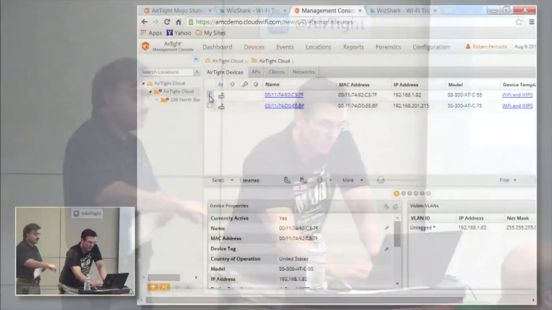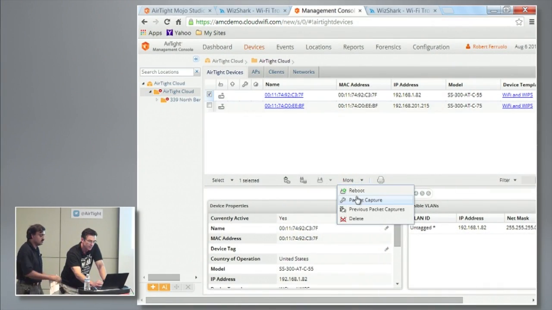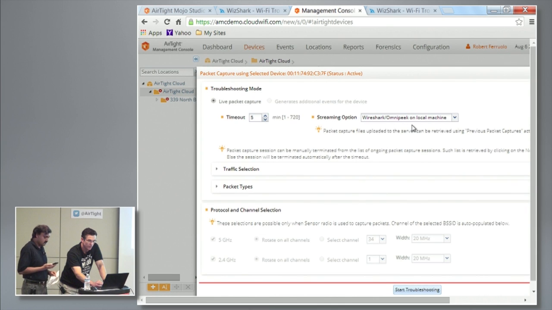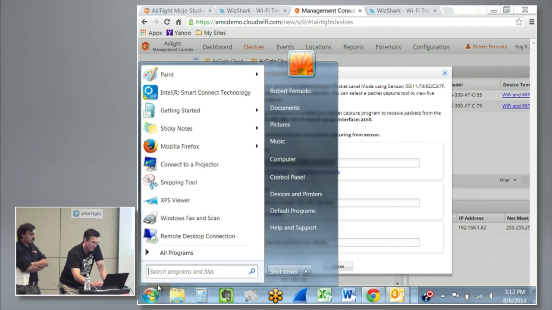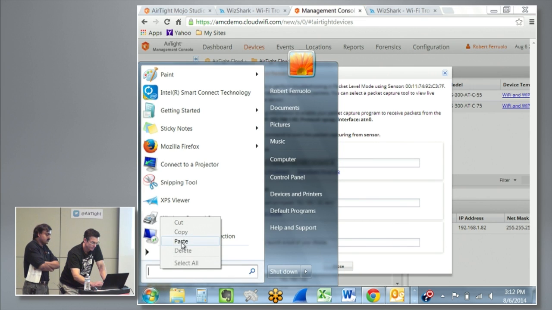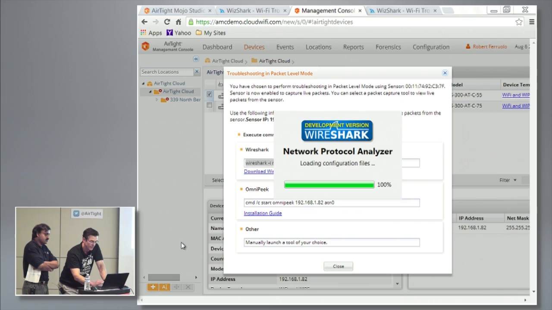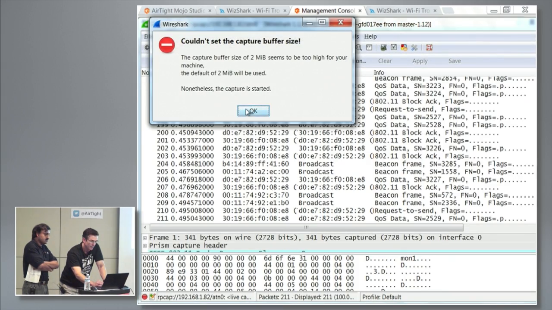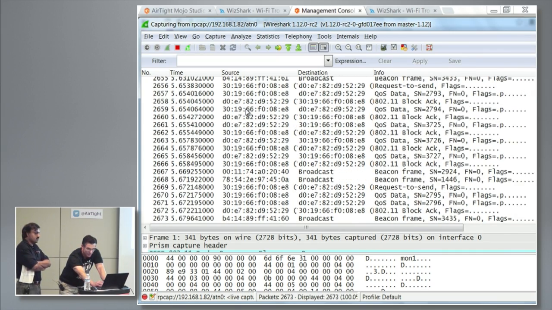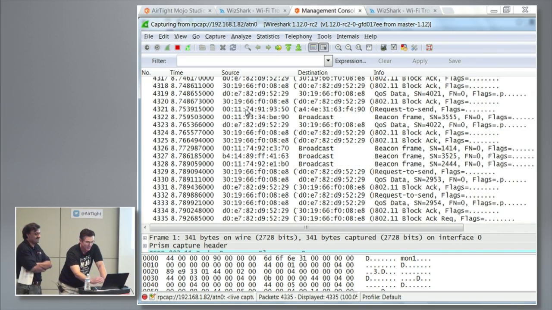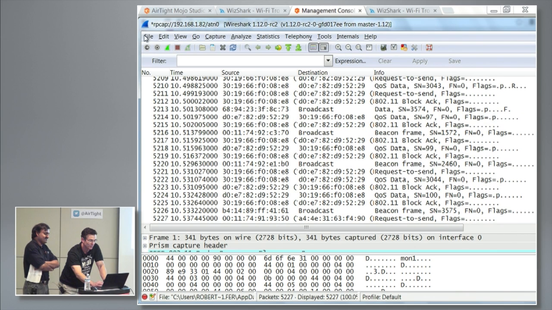So let's start. Find the C55, it's the top one here. Click that, go to More, and start a packet capture. We're going to, again, stream it local. So we'll say Start, and when I do that, I'll get the command that I will copy, then run that. Get that buffer warning, and watch this for a little while. I get trace fatigue faster than you, Gopi, so we're going to stop this and then save it local.